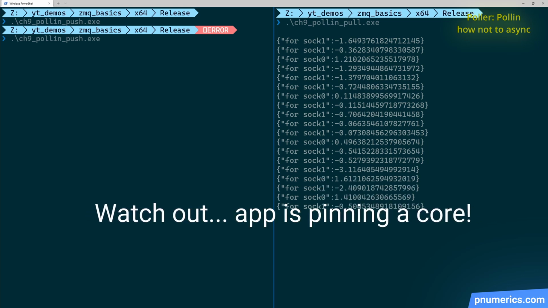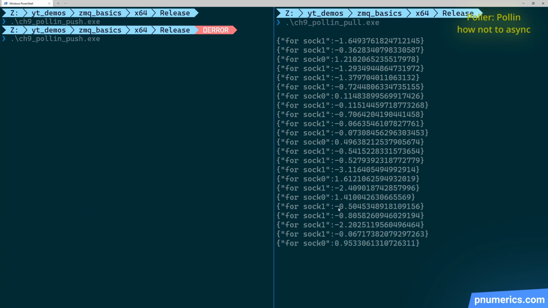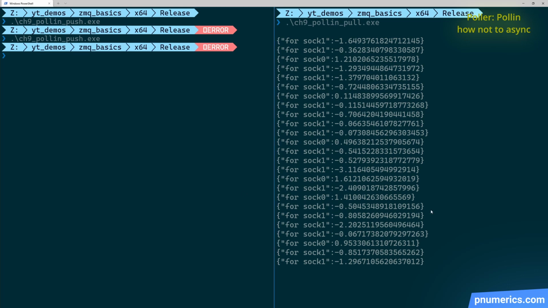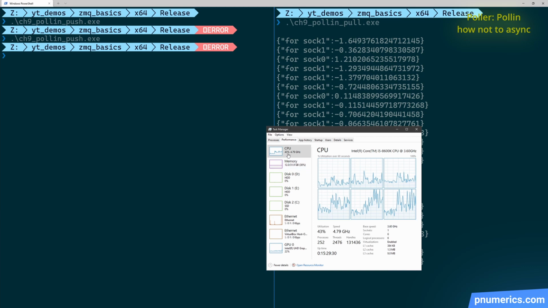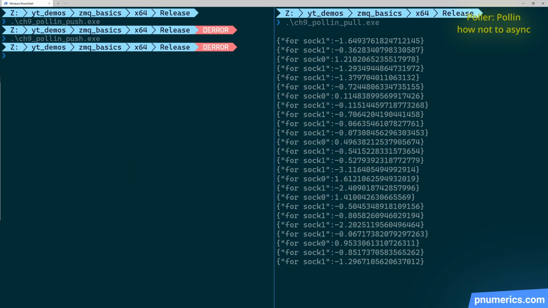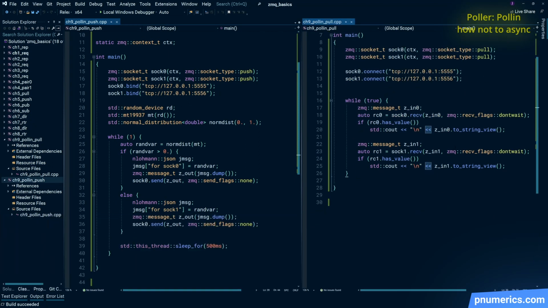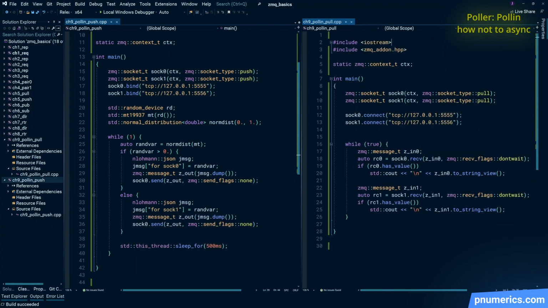If you look at the CPU usage for that program, it's going to be incredibly high because you're constantly in that event loop. You're checking. So my screen recording software is probably around 25%, and an additional 20% is being taken up by that pollin_poll.exe. And obviously that's not a good sign. You cannot have realistic applications take that much CPU for basically nothing.